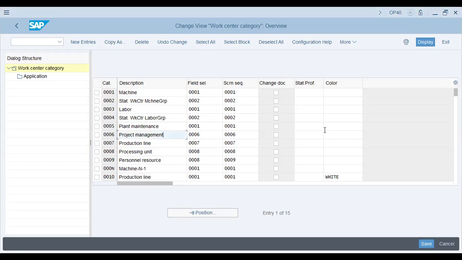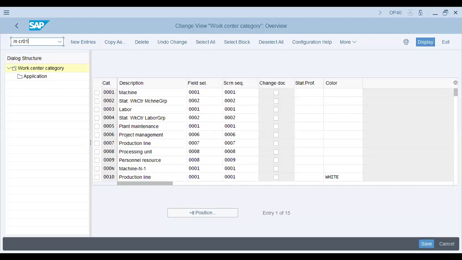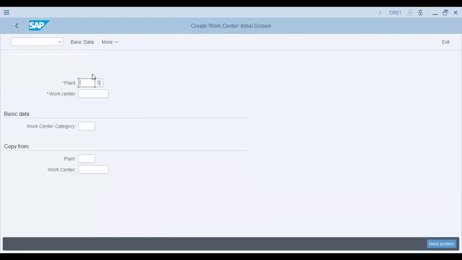And punching holes for nails can be another work center. So one machine can have multiple work centers. So let's find out with CR01, /N CR01. Plant AA42, work center WC01.